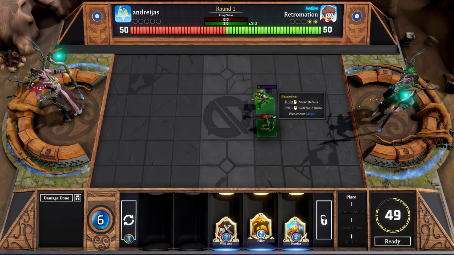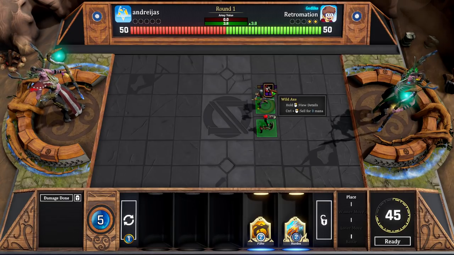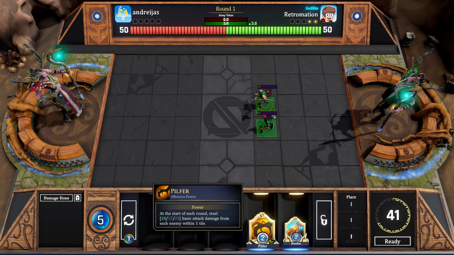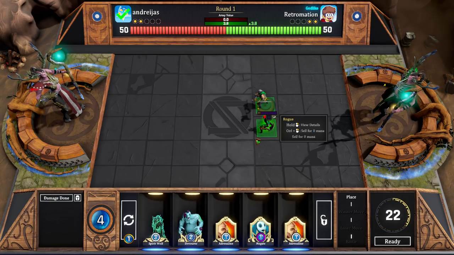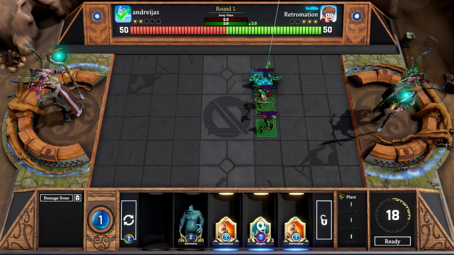Okay. So we got our Rogue. We got the wild axe. Should I put Pilfer on now, ahead of even knowing what they've got? I feel like it's a better idea, like I always have said. I think I also probably shouldn't have purchased the wild axe yet, just in case. I'll put down the wolf.